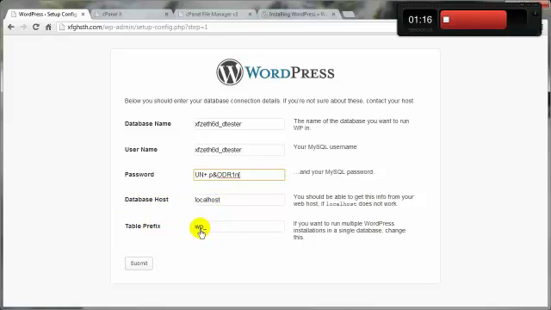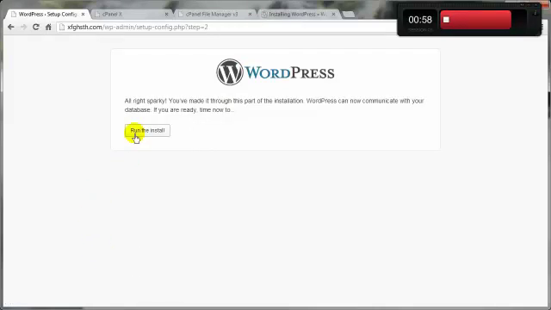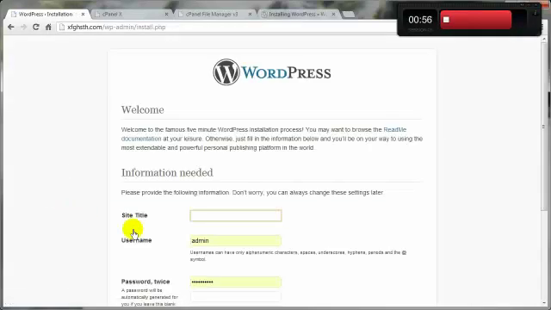Now here is another security measure that they don't really tell you a whole lot about. I'm going to change the database table prefix to something else because hackers know that it's most always going to be WP underscore. Let's change it here to DTWTO. Yeah, that'll work. Underscore. Click on Submit. Run the install, and we're almost home free.